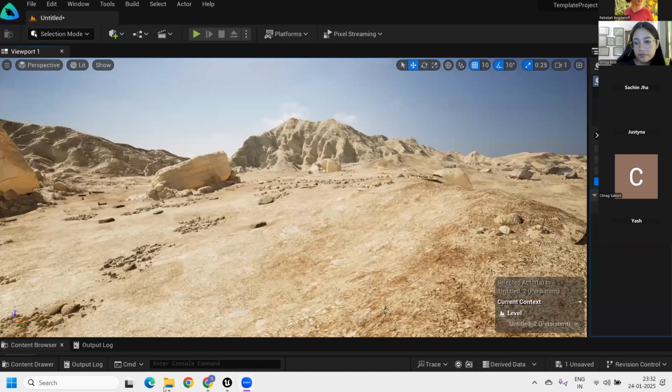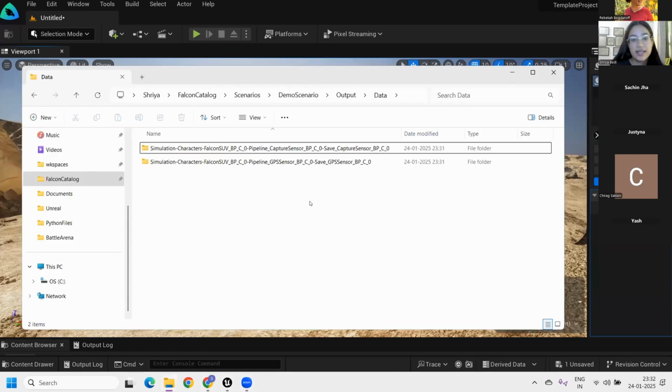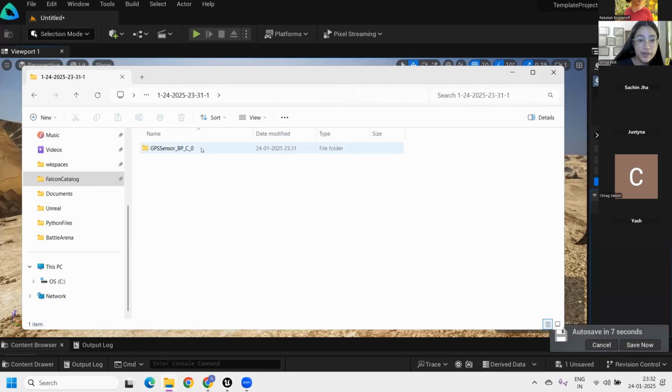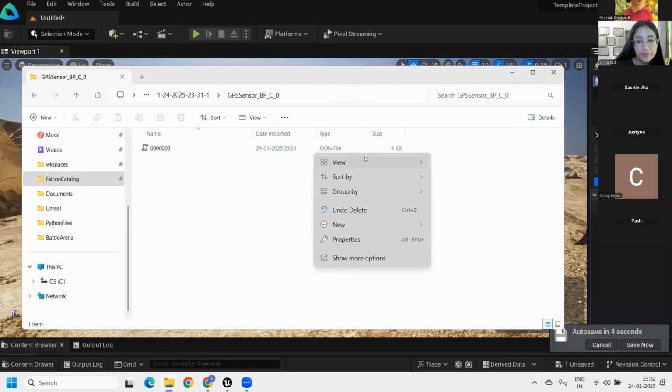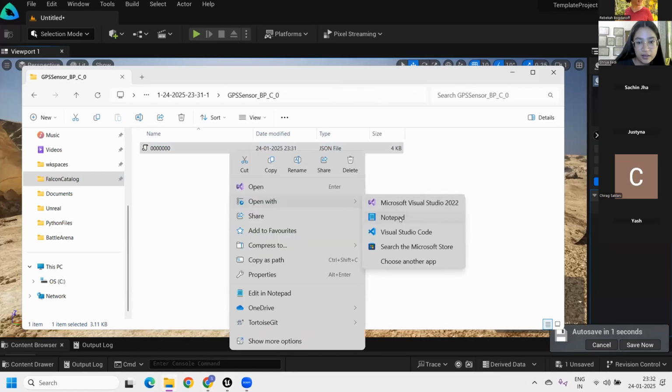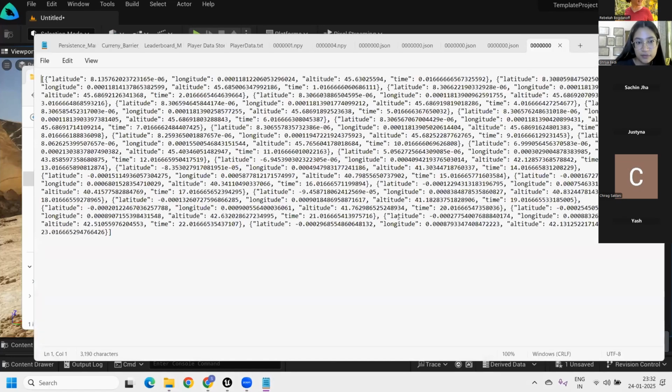Right. So just in case anyone was curious about what the output data looks like from the GPS sensor, I can show you that as well. So this is going to be in a JSON file. And if I just open it within Notepad, I have a bunch of data. So I have latitude, longitude, and altitude, as well as the time.